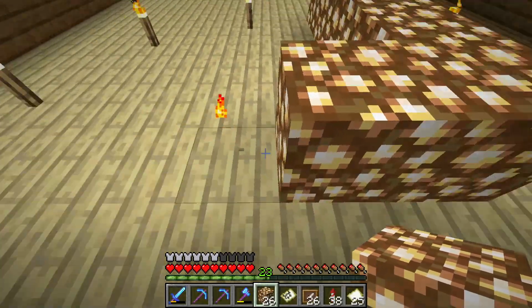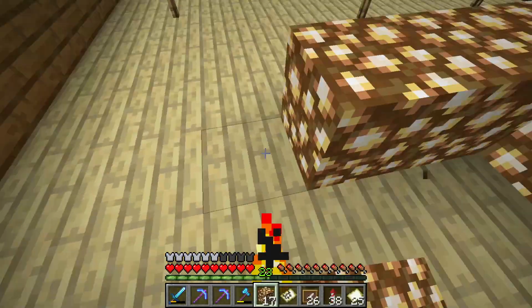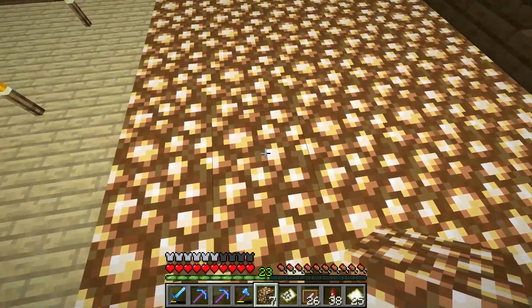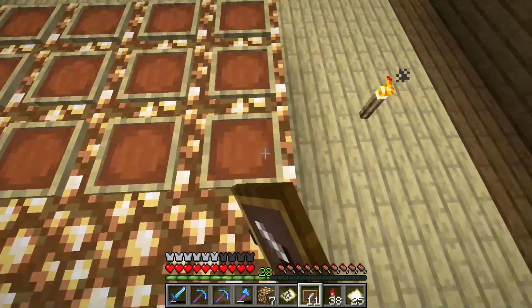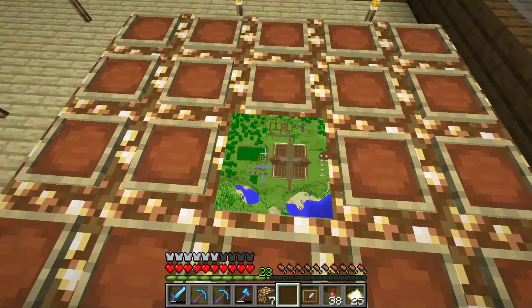Of course we can get rid of the torches since this is literally glowstone, so there's definitely no need to worry about that. And there we go, there's all the glowstone. Looks a bit weird when it's all laid out like that, but we can basically, yeah, just put all these maps out. And then we can just fill up this whole area. So let's put the central map in. There we go.